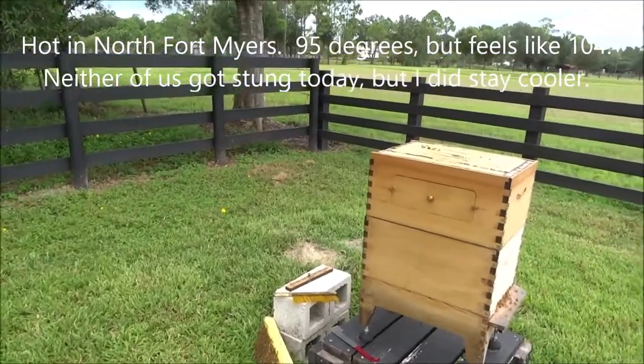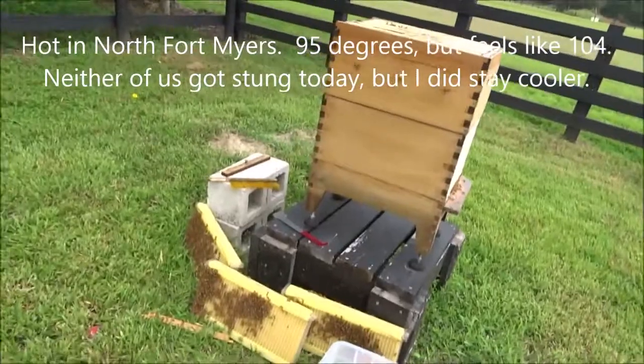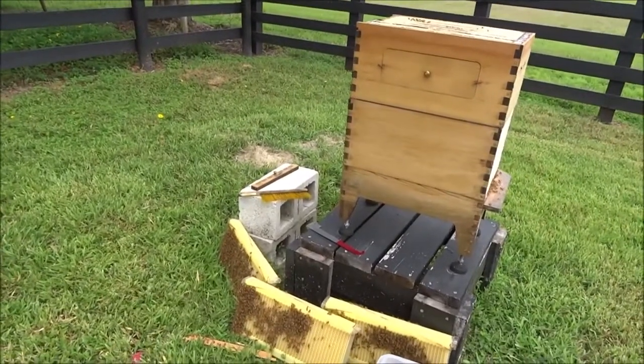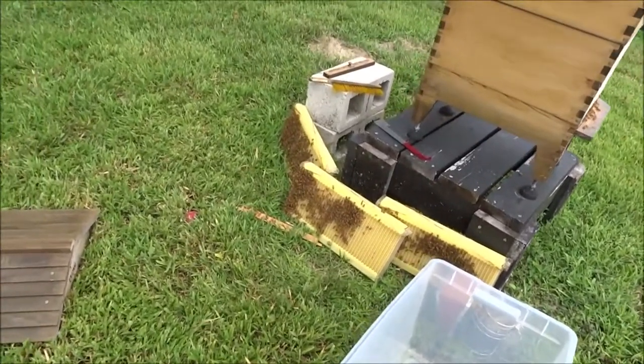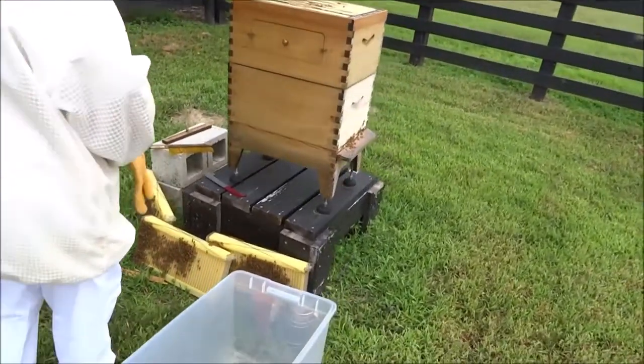And put the top back on. There shouldn't be any problem. I mean, they're gentle bees, but yeah, well, we're really tearing them up today. But shaking them, sometimes they don't mind it, sometimes they do. Okay. My bet is they won't mind it.